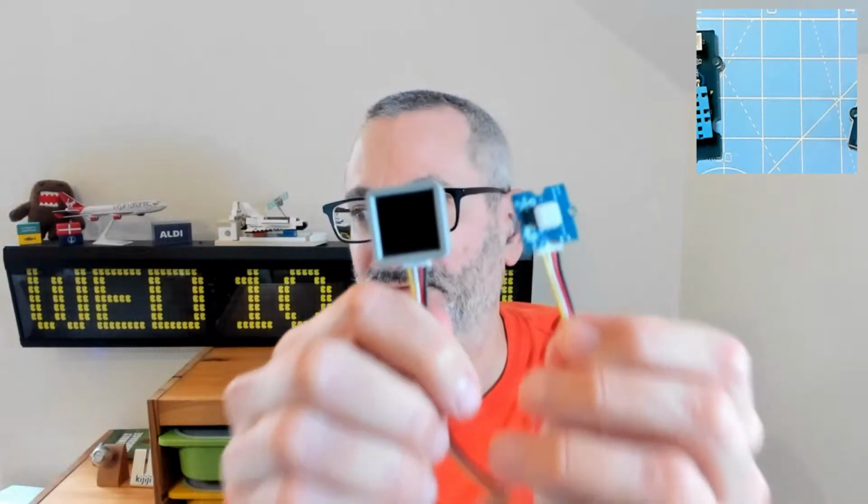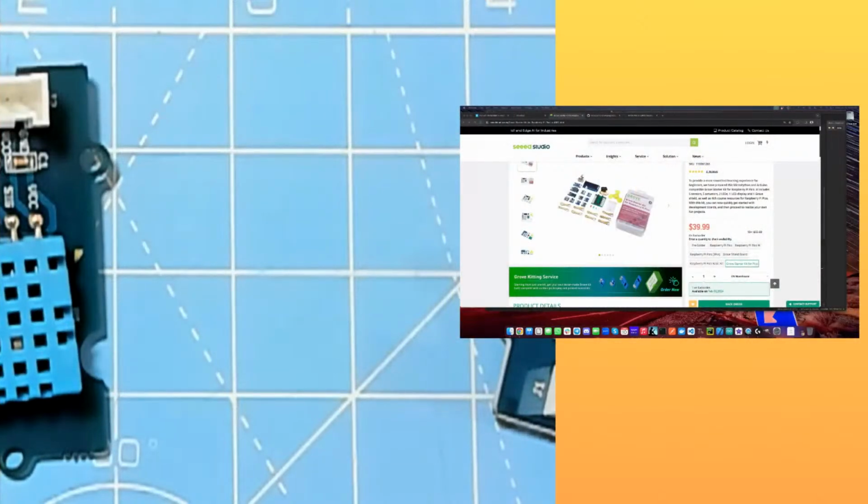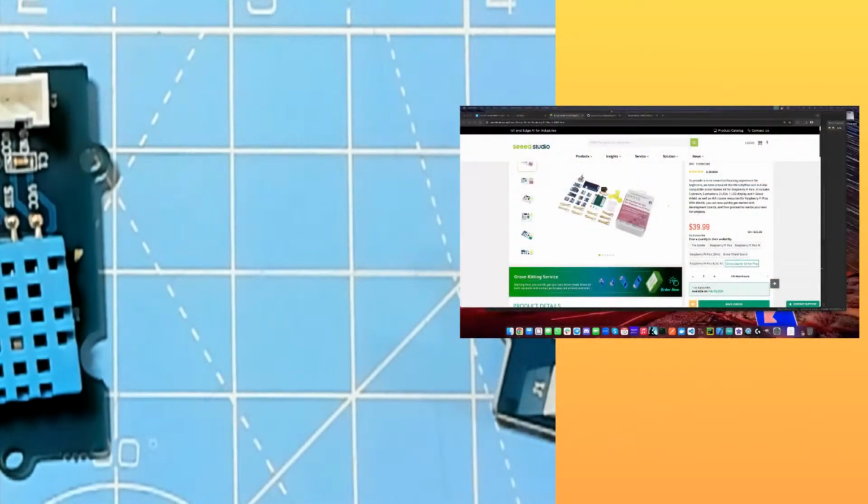So now I've got my M5 device, and I've got my, which one did I go for? The PIR sensor. And what we should be able to do is use the MicroPython code that Seed provided for the sensor, and we should be able to, let's swap back to, where's my desktop gone?